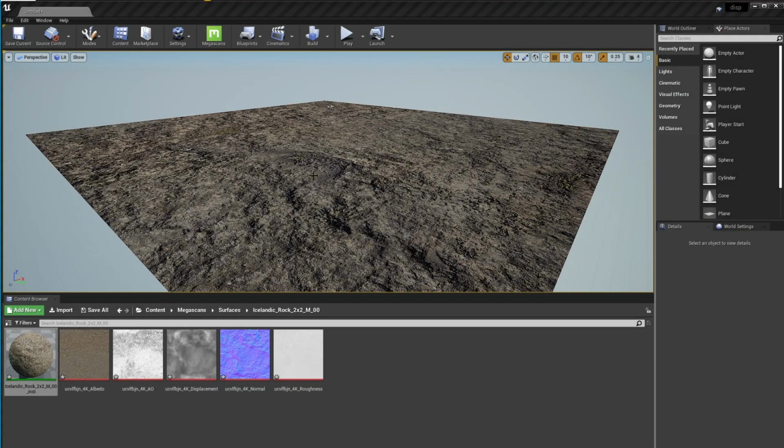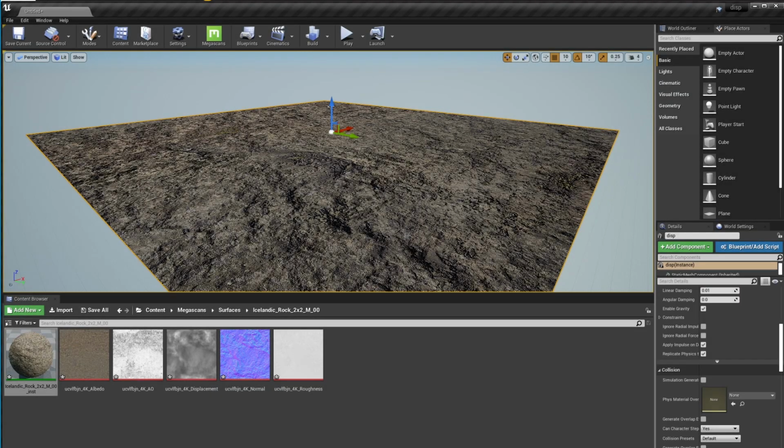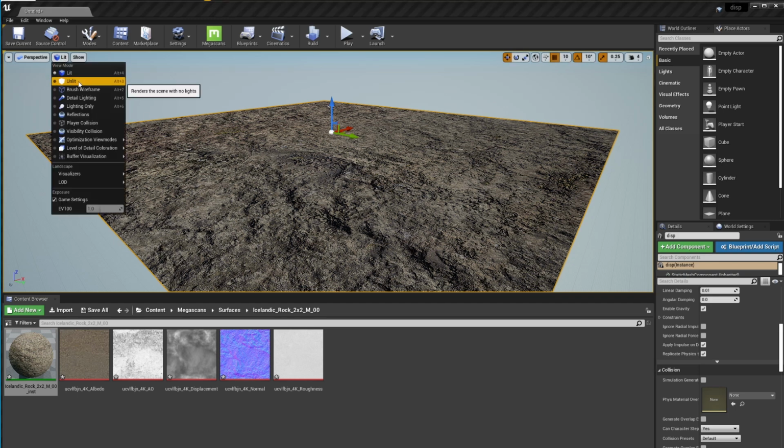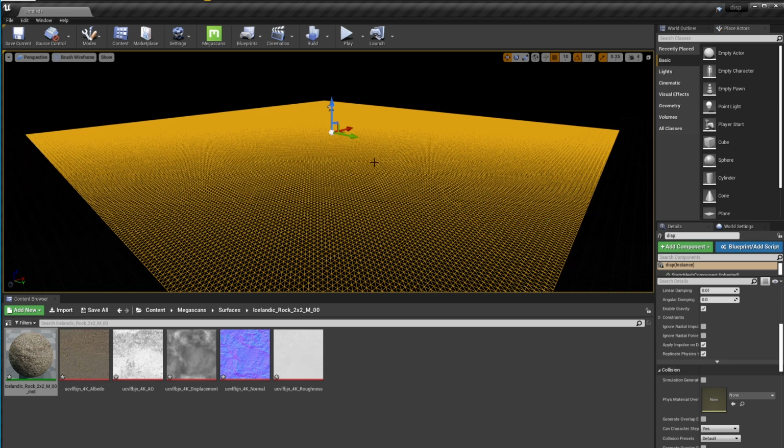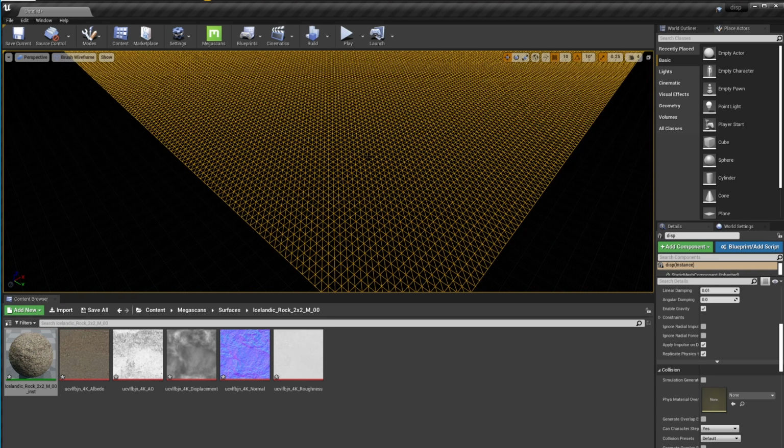Now, what I have here is just a plane that I went into the 3D program and I did some tessellation. So if I go into wireframe here or Alt-2, you're going to see that it's highly tessellated. One of the things that you need to take into account whenever you're using displacement is that whatever you are using needs to be tessellated to a point. So if you don't have enough geometry, your displacement map is going to start distorting. It's not going to look good. So always take that into account.